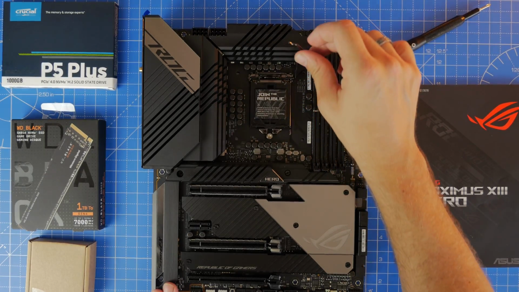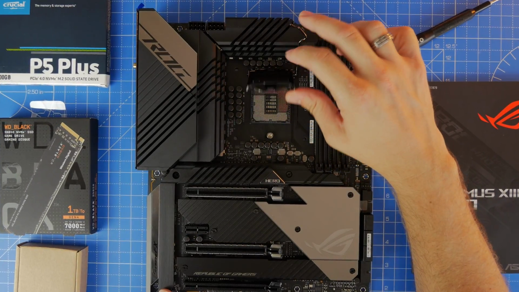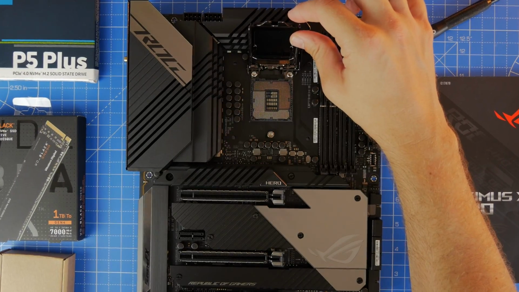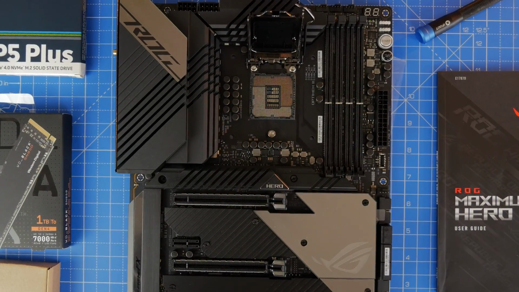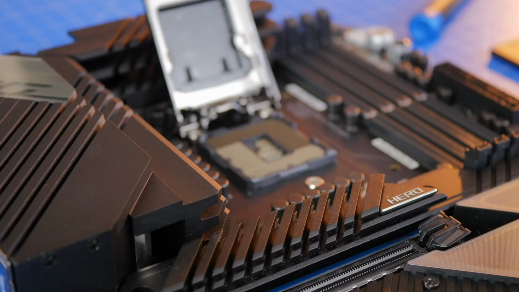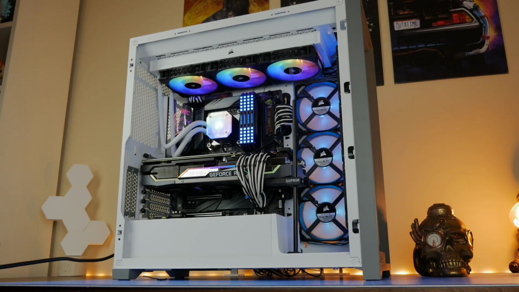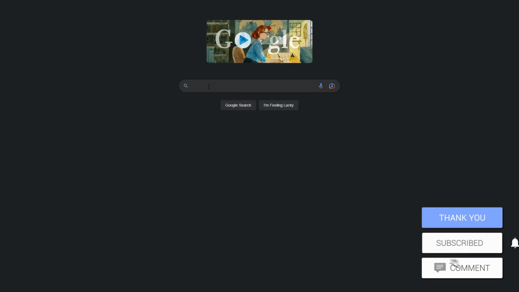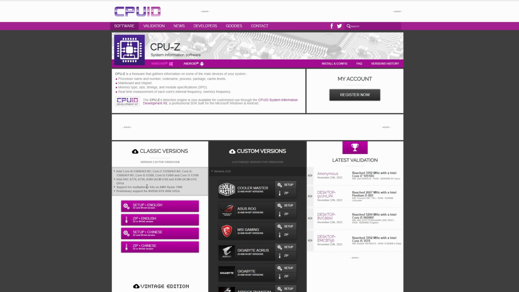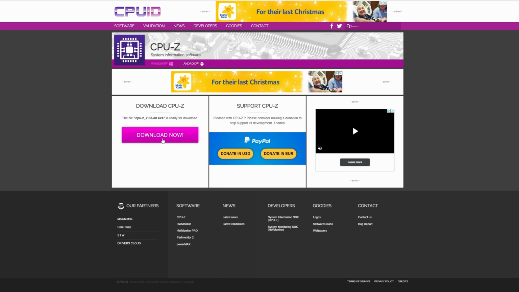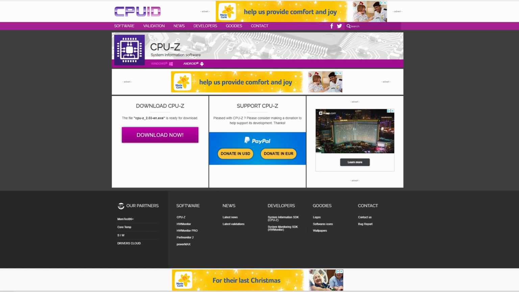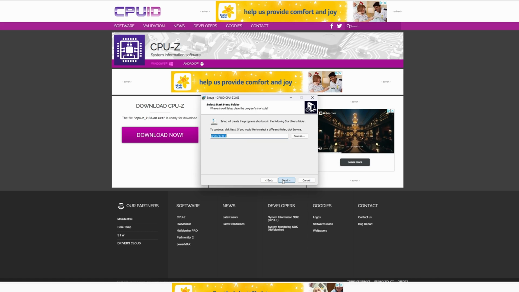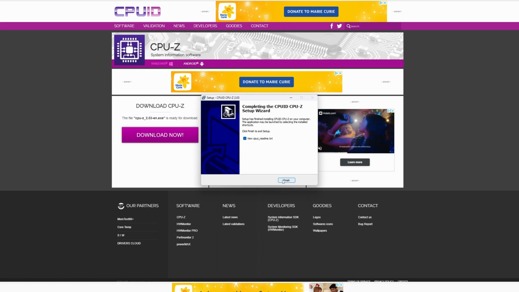And if you don't know, there are ways to find out what your socket type is. If you don't know what your motherboard type is, don't worry, because there are ways to do it. So the first thing to do is to find out that information if you don't know it already. There is a tool that you can download called CPU-Z. If you download and run that, it will give you information on your system, including info on what motherboard you're currently running. This is important because it will also let you know your BIOS version, and BIOS version might be something that you have to update, but we'll get to that in a second.